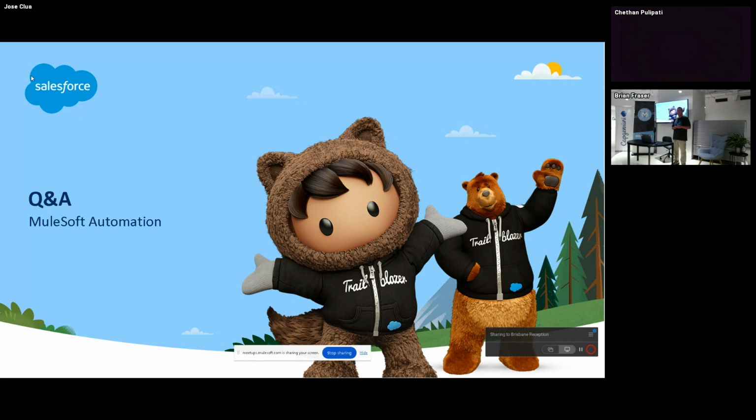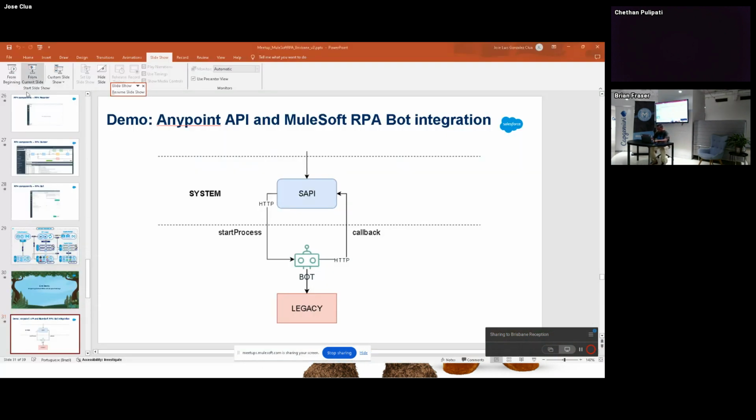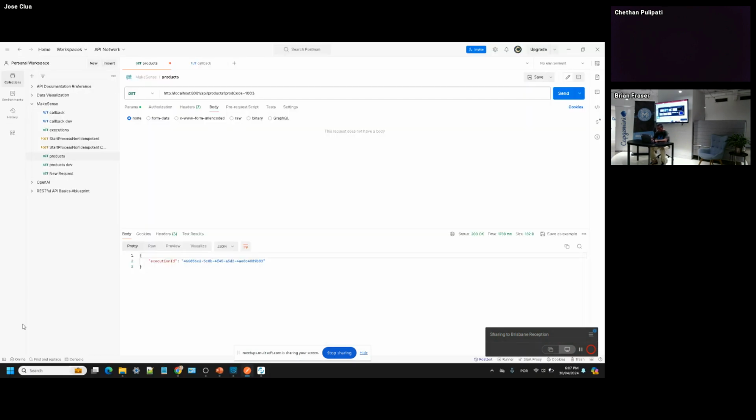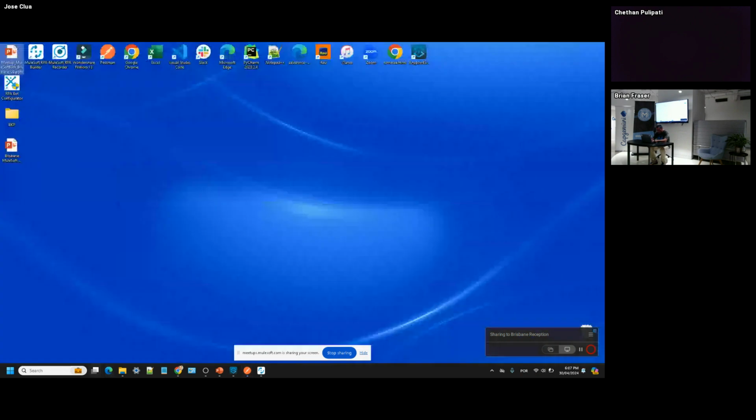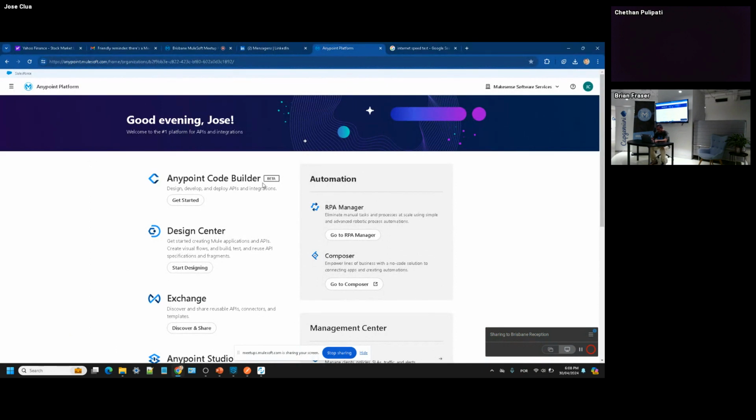So for access to MuleSoft RPA on any platform, can roles be set? Oh, the roles. Oh, I got it. Yeah, so the roles you would still manage on RPA Manager. So on RPA Manager, you will manage the roles, and on Anypoint Platform, you'll just grant access to the users. So I can show you. It might function quite similarly to other platform features and accessibility. So I'll log into RPA Manager.